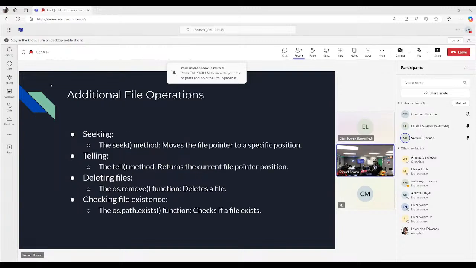I think there's a couple more things. Okay. Some more things that you could do is you could seek. So think of whenever we're reading a file, it has a little pointer. It's invisible. It's not something that's really intuitive. But whenever you're looking through some text, it'll be like, okay, start off here and then go along. Wait, you mean the little pointer that goes on your computer screen? Yeah, think of it like that, but it's invisible.